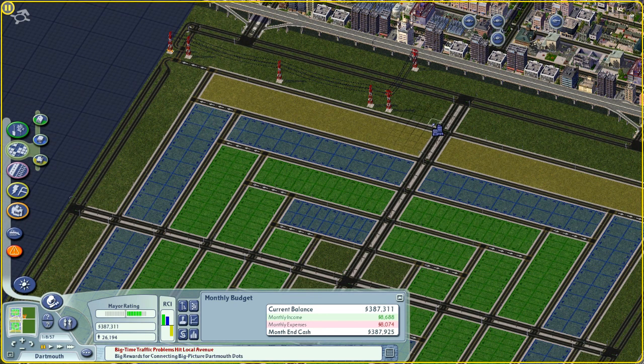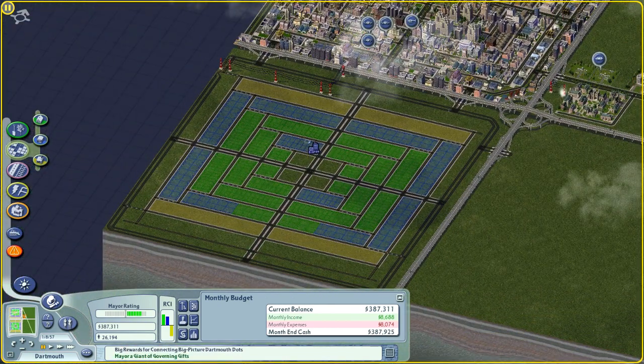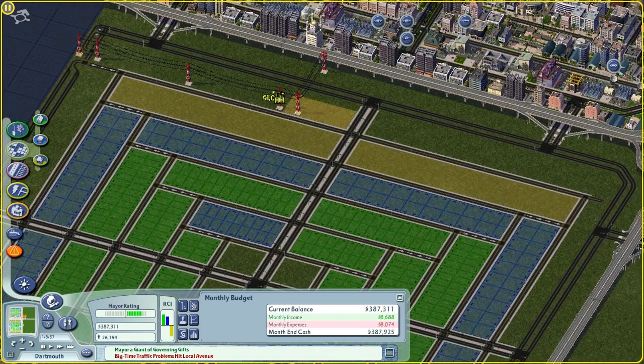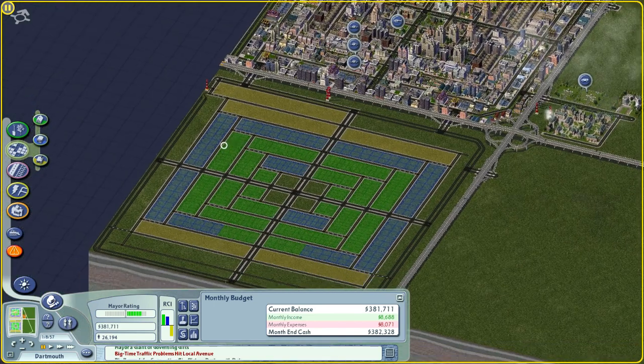I want to put a commercial district there. I know I want to put commercial along the exit. I'm just trying to think. There's some really nice benefits to having a lot of high-tech industry. One of those is, you know what, I'm just going to put this here. That way we'll light up the whole neighborhood.